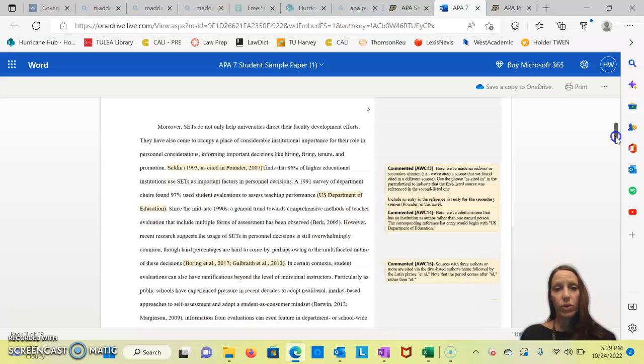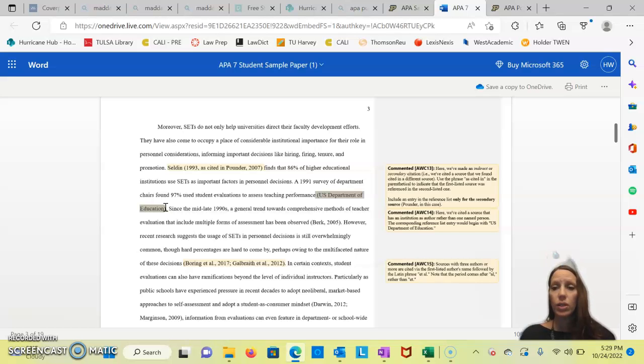I'm trying to see if I have one that might be longer. Now this one has the year, right, already in the sentence. So then you didn't have to include the year again. And you'll notice there's not an author for U.S. Department of Education. And that's okay.